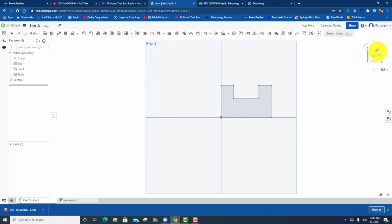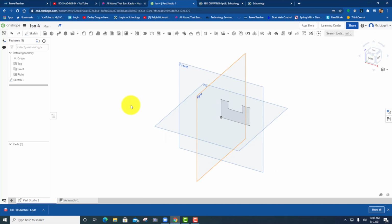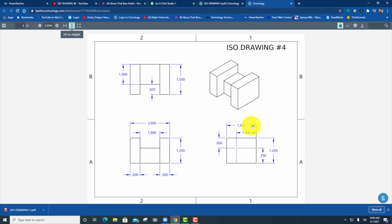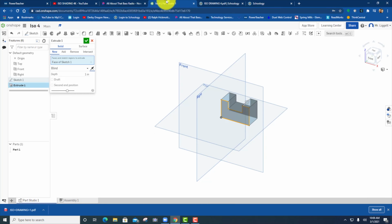I'm going to click so that I can see this in the proper orientation. I'm going to click extrude this shape, and I want it to go back. So I'm going to click this arrow, and it's going to flip the direction that it's going to go. And the distance I want it to go is 1.5, so I'm going to change this to 1.5. Okay, and then I'm going to hit check mark.